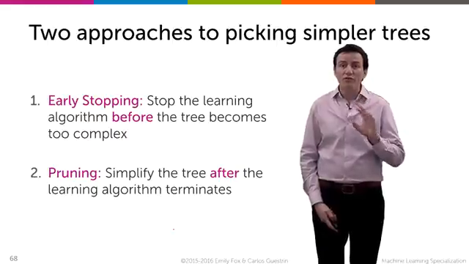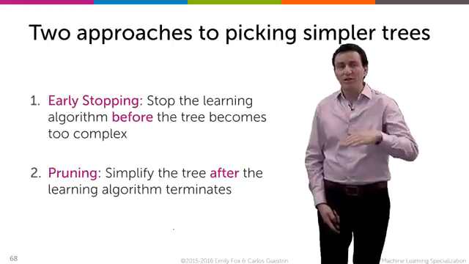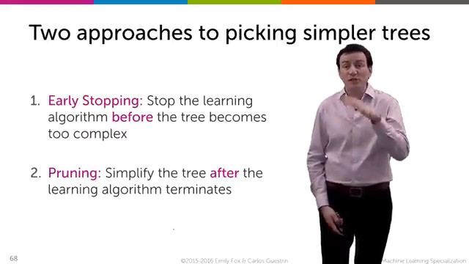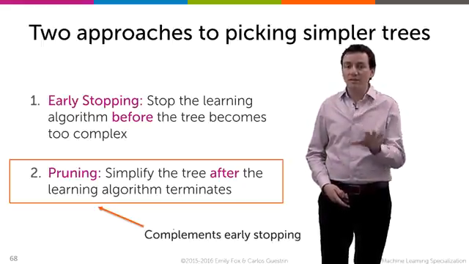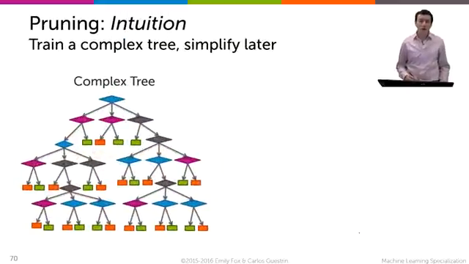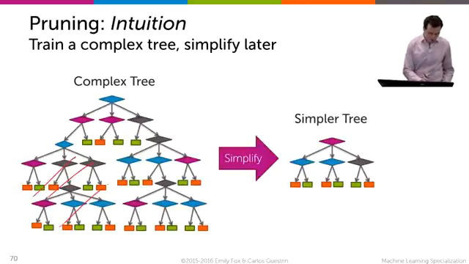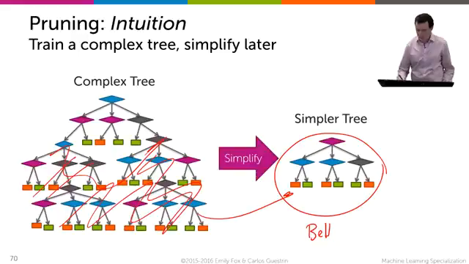So we have two ways to try to find simpler trees. One way was to stop recursing earlier, and the second one was to expand and then prune. And let's explore the second one because it's a great complement to the first. Our goal is going to be to take the complex tree that we learned by going too far. Man, you went too far. And somehow chop up some stuff, remove it, and then simplify it in order to come up with what will be a better tree in terms of true error.